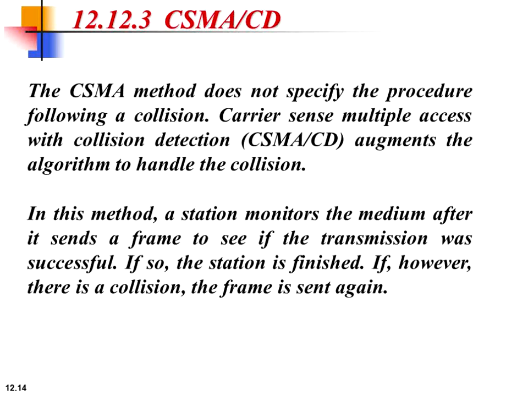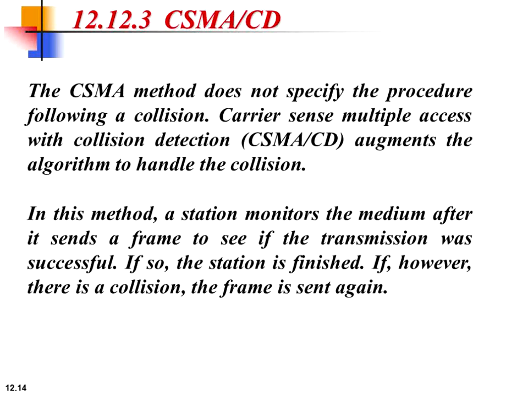Now next is CSMA/CD. This method does not specify the procedure following a collision. In this method, a station monitors the medium after it sends a frame to see if the transmission was successful. If it is so, the station is finished. And if there is a collision, the frame is sent again.